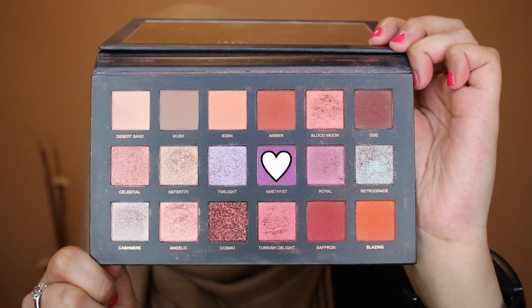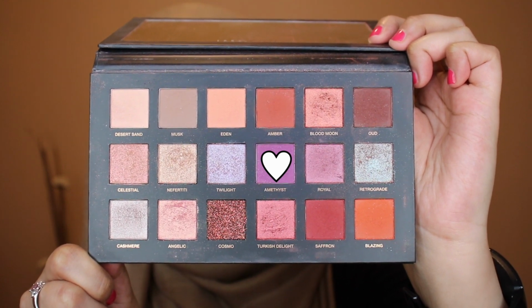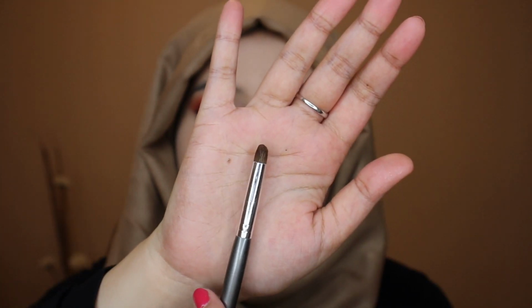So now I'm grabbing Amethyst again, and I'm grabbing a pencil brush. This is a Sephora Collection one, and I'm applying this purple shade right in between the transition of the shimmer and the orange, just to add a little more color to the lids.